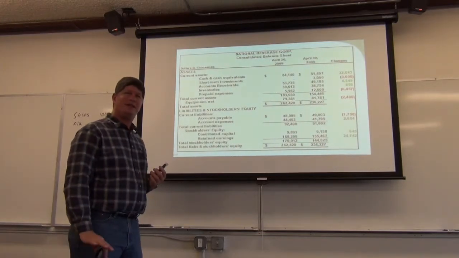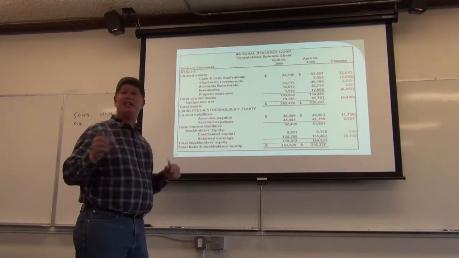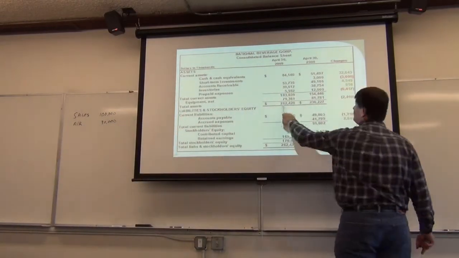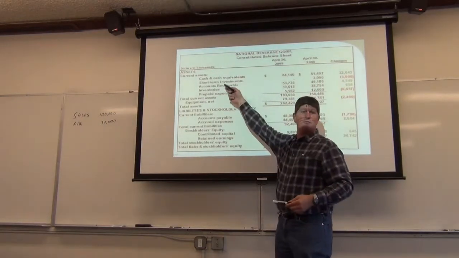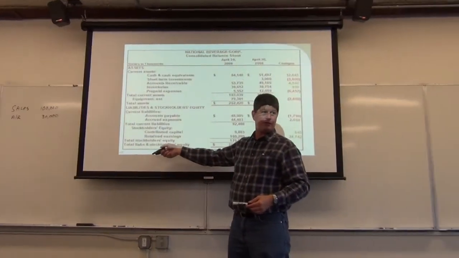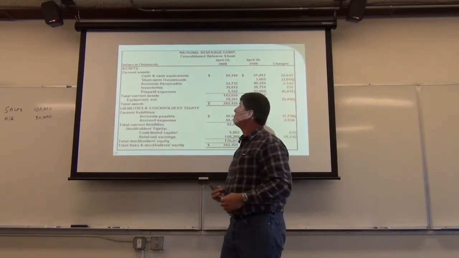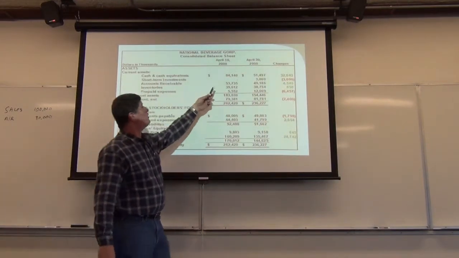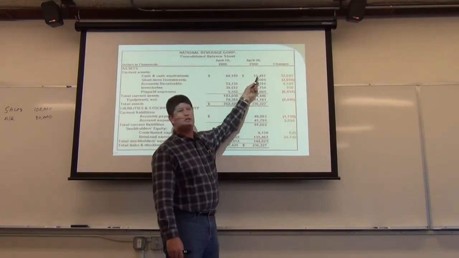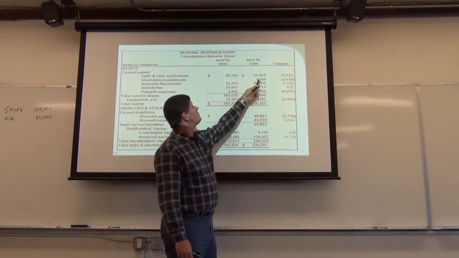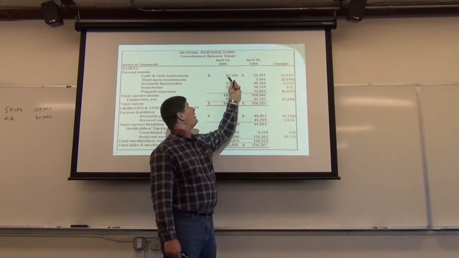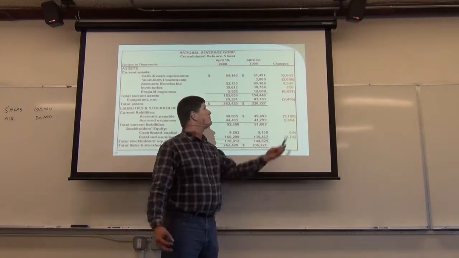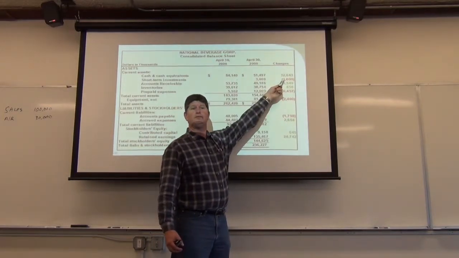Here we go. Simple balance sheet. You need a comparative balance sheet to do this. Notice I've got 2008 and 2009. And it's just a balance sheet, right? Current assets, current liabilities. All you need to do is look at what it is and calculate the difference between the two. So my cash was $51 million. It went up to $484 million. Did cash increase or decrease? Increased. Positive. Okay.